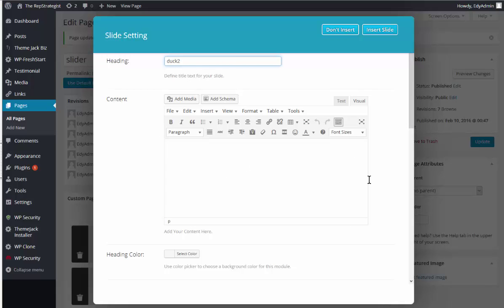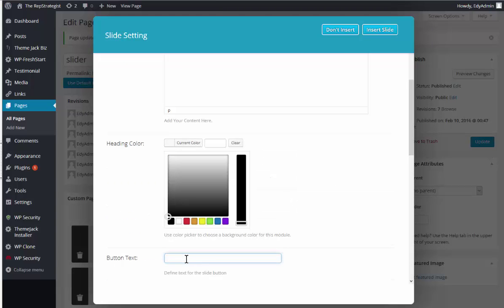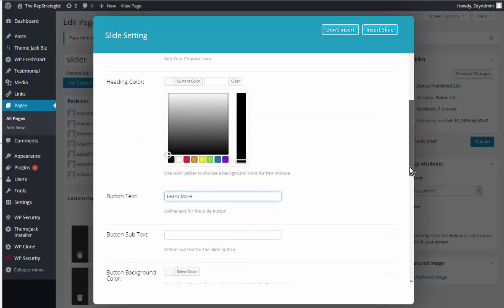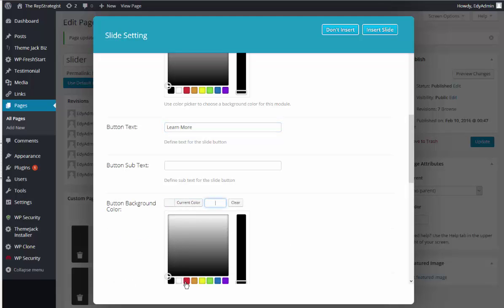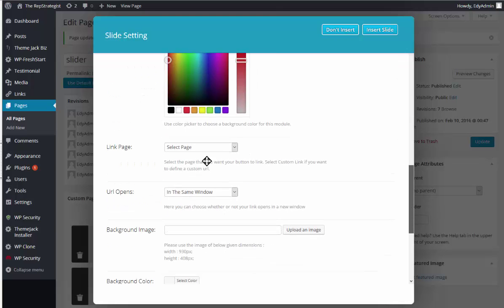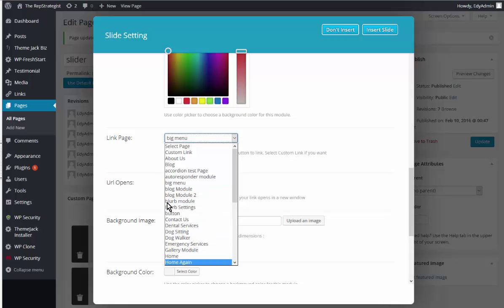And I'm not going to add any text in the box this time. Button text. Button background color. When someone clicks on the link, if you want it to go to a specific page, you'll select the page from here or add a custom link.